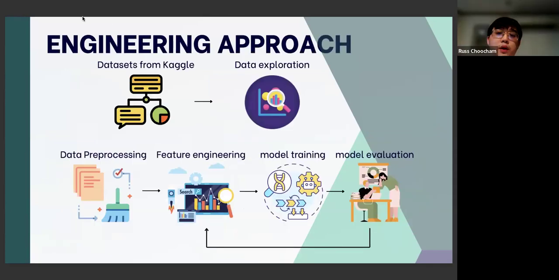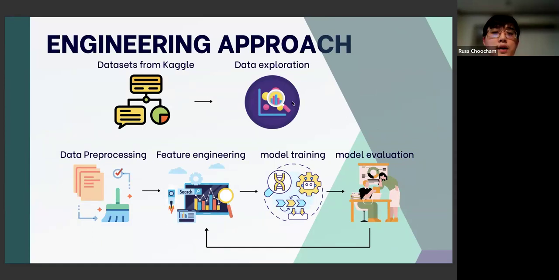So in our engineering approach, first we got the data available on Kaggle to gain insights and understanding of the loan approval process. Through data exploration, we analyzed the characteristics of our dataset, uncovering patterns, trends, and potential challenges. This phase allows us to identify key variables, assess data quality, and lay the foundation for the later steps in the approach.